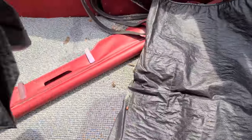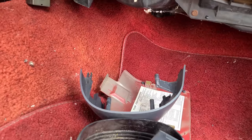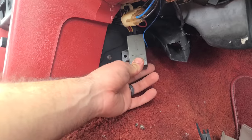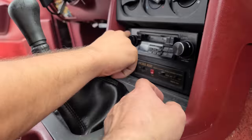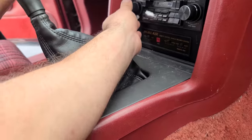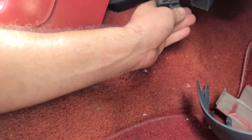We got the original T-top bag - sweet. Some extra belts as well. You guys hear that crackling in the blower motor? That is literal mouse poo. There were mice in here - they didn't chew apart too much though, but there are definitely signs of mice. And look at this old Kenwood - it lights up and it changes stations. But the radio doesn't work, unfortunately - it turns on and off, we're just not getting any audio. We checked the fuses - they look good. Radios for another day.